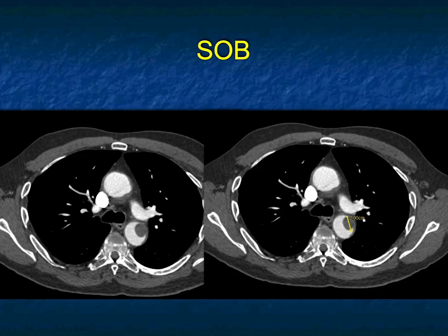Here's a patient who's short of breath. You're thinking PE, but what you actually see is a filling defect in the descending aorta. It looks like it's not a flow-related artifact — it's a clot. Theoretically, it could also be a tumor, but it's very smooth, so it looks like a clot. This patient had a history of sarcoma. Sarcomas can occasionally give intravascular metastases — it's rare. Usually a clot is the most common thing, but you need to think about metastasis as well.